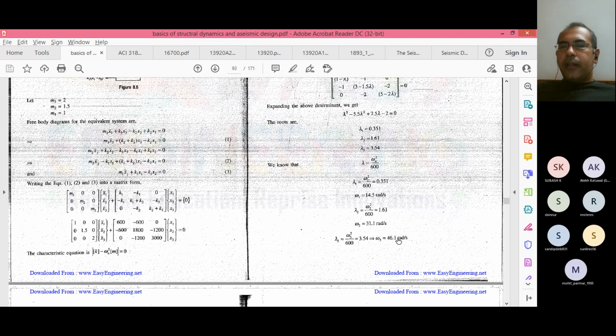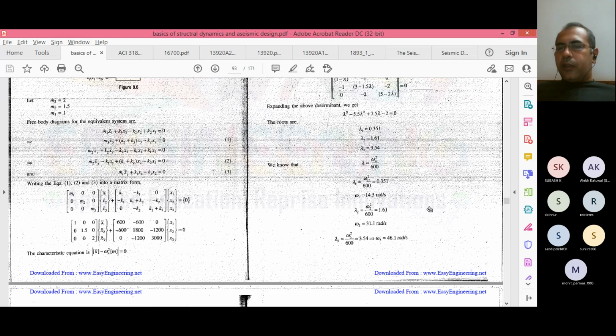and the time periods of all 3 modes should be separated by 10%. So if T1 is, let's say, 1 second, then T2 has to be 10% separated. Either it can be 1.1 or it can be 0.9. So it can be less than 0.9, or it can be more than or equal to 1.1. Both cannot have the same time period, and the difference has to be at least 10%. So if T1 is 1, then T2 cannot be between 0.9 and 1.1 seconds. That is what we need to ensure.